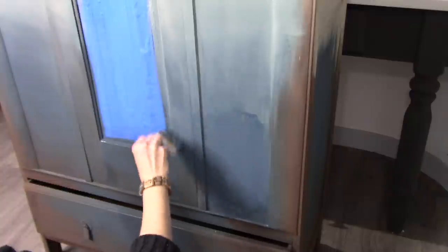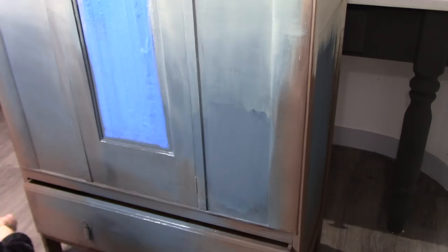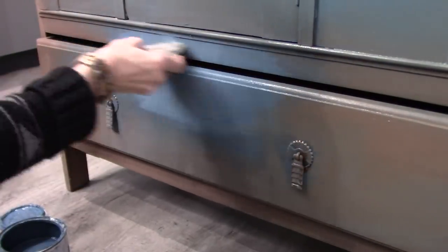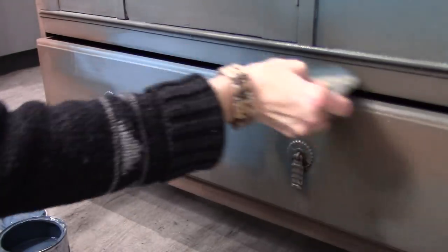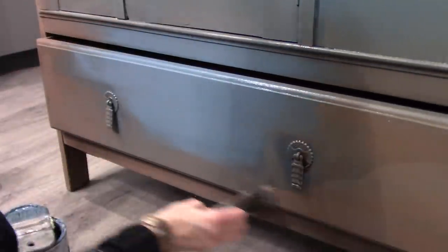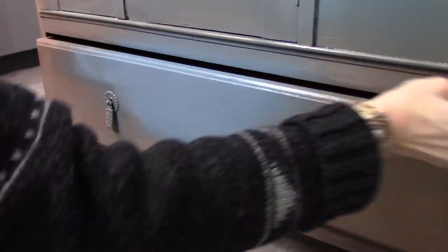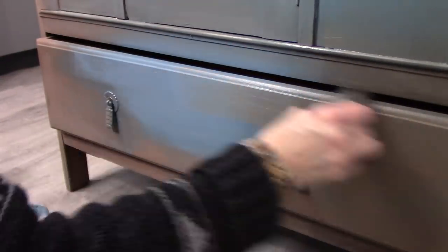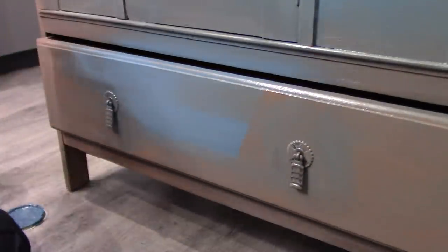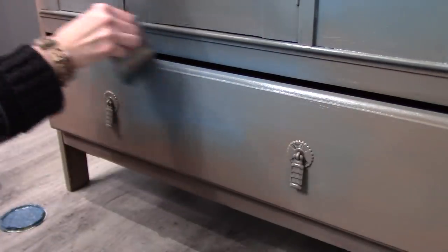This is just my base coat — I'm not looking for perfection. What I want to do is make sure I have the color outlines designed where I want them on the piece, and then we can go back and do some more blending. The key trick with any blending when using brushes is literally back and forth and up and down — the more you do that, the more the transition of the colors comes together in a smooth, even tone.